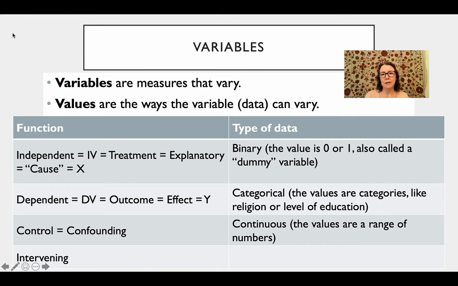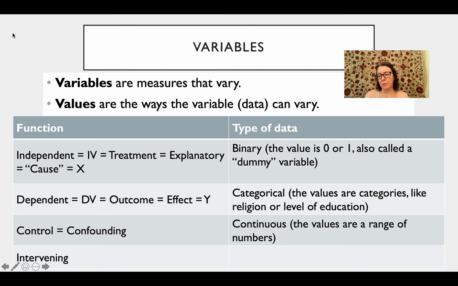The first important thing to note is that all of these terms about the type of data refer to numerical data only. Even when the data might be described with words, it's still being used in some sort of quantitative analysis. So there are three main types of numerical data. Binary variables have a value that is either 0 or 1, a yes or a no. For some reason I've never quite understood, these variables are also called dummy variables.